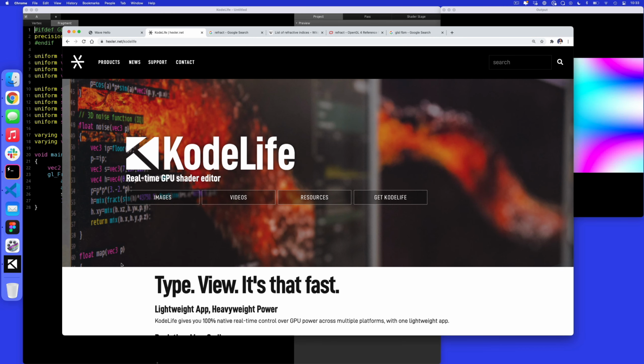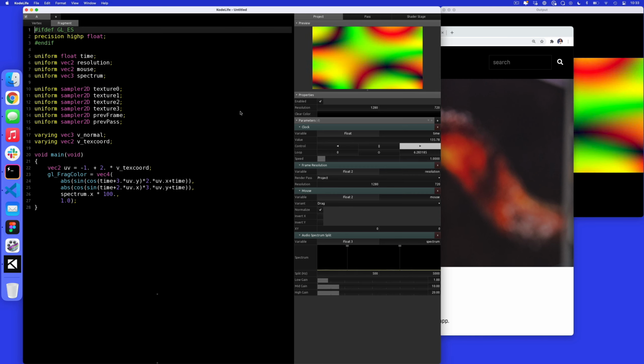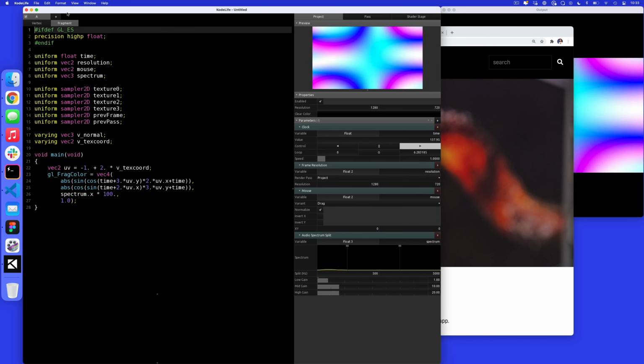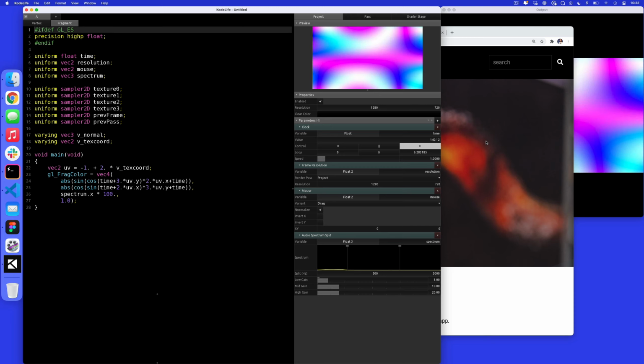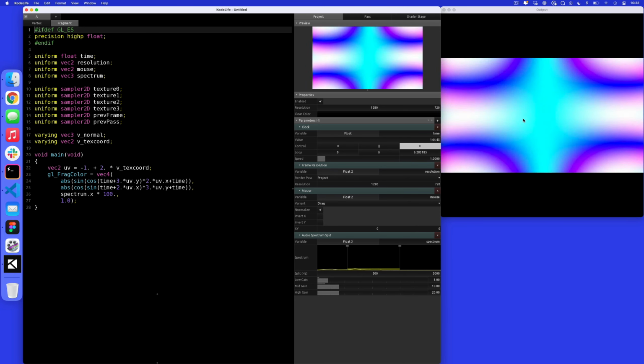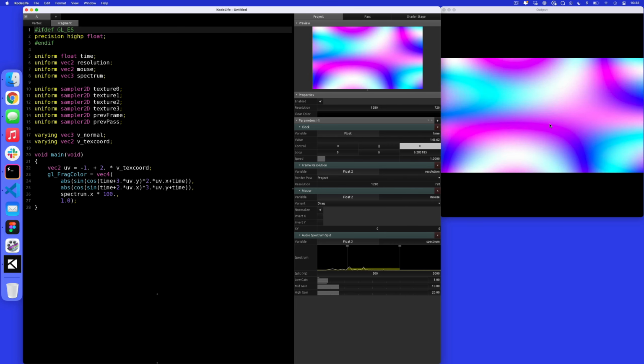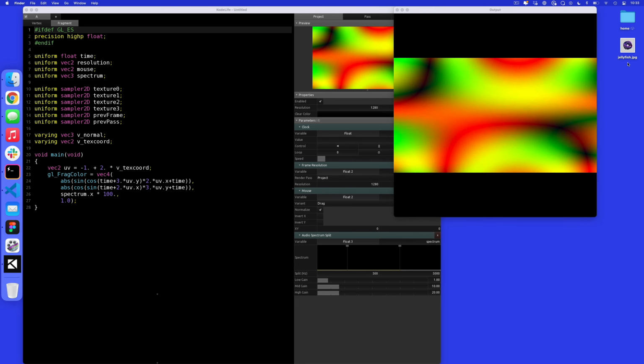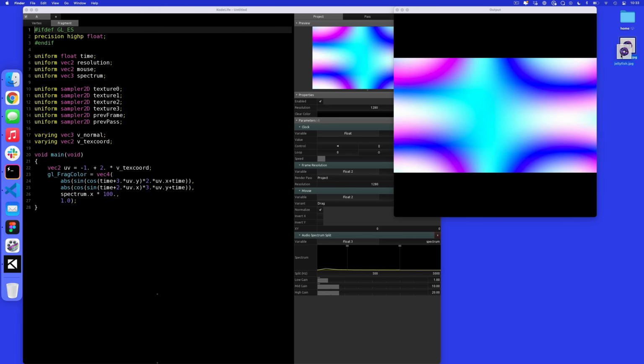So the first thing that I've done is I've gone to KodeLife and I've downloaded the app and I've just opened it up in the background. If you're not seeing exactly this, you could go to File and New and it should look something a little bit like that. Now, what we're going to start with is basically adding this image into the project. I've just added my image to the desktop, jellyfish.jpg. Just going to pull this into my project.